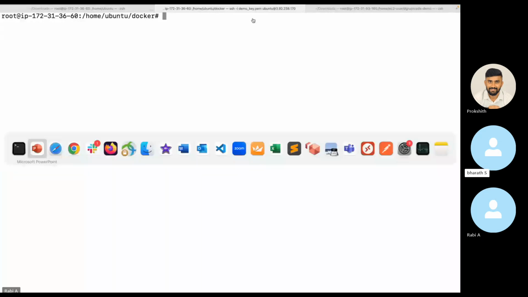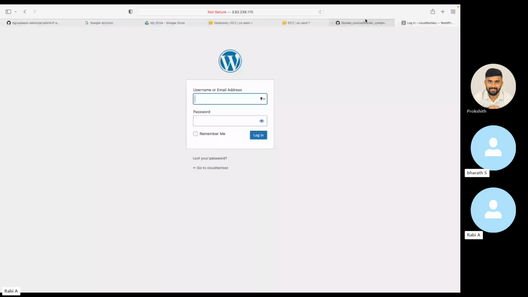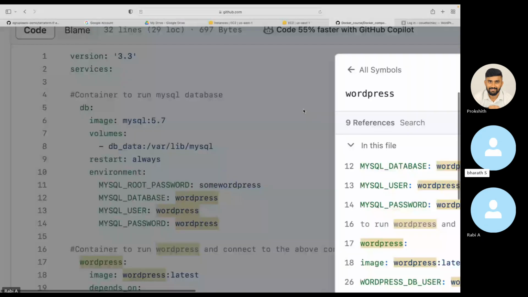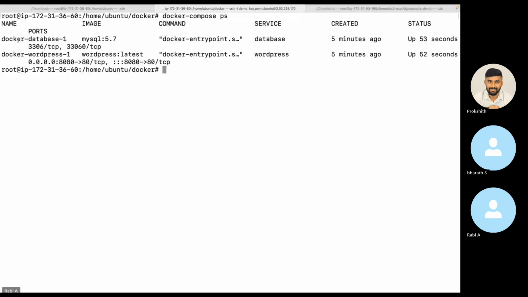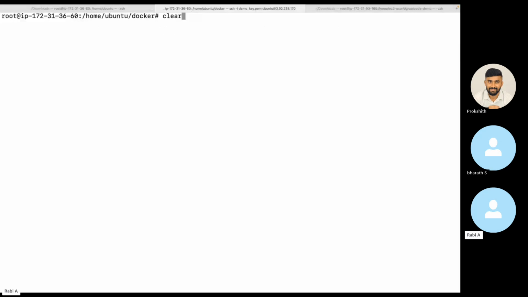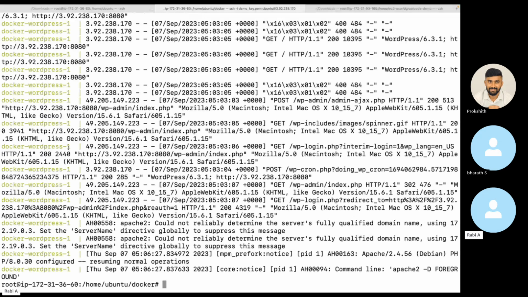Ravi, while checking logs, we need to use Docker Compose logs and we need to give any process ID or anything? No. So what happens is by default, it will show you the logs for all the containers. So as part of your Docker Compose, whatever containers you're running, it will show you the logs for all the containers. Now, if you want to see the logs for a particular container, then you will need to give the container name so that it will show you the logs for only that particular container. By default, it will show you the logs for all the containers that it is running. So here, if you say I have WordPress and I have the database as well.